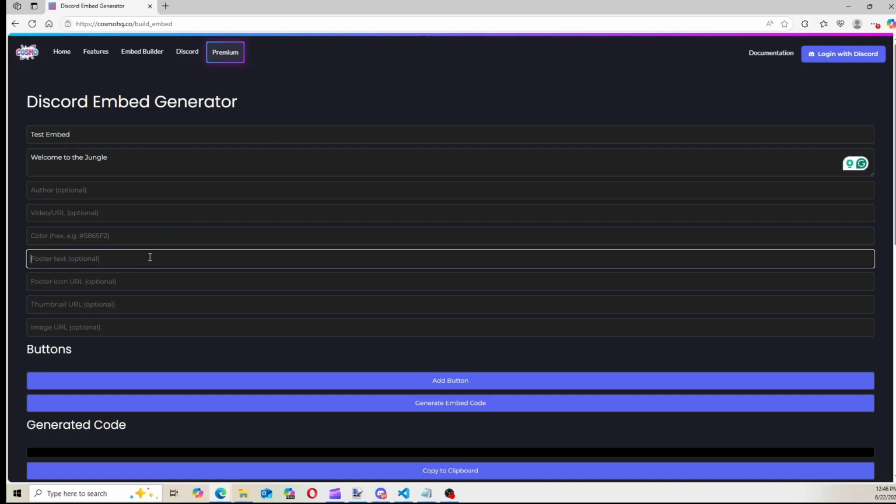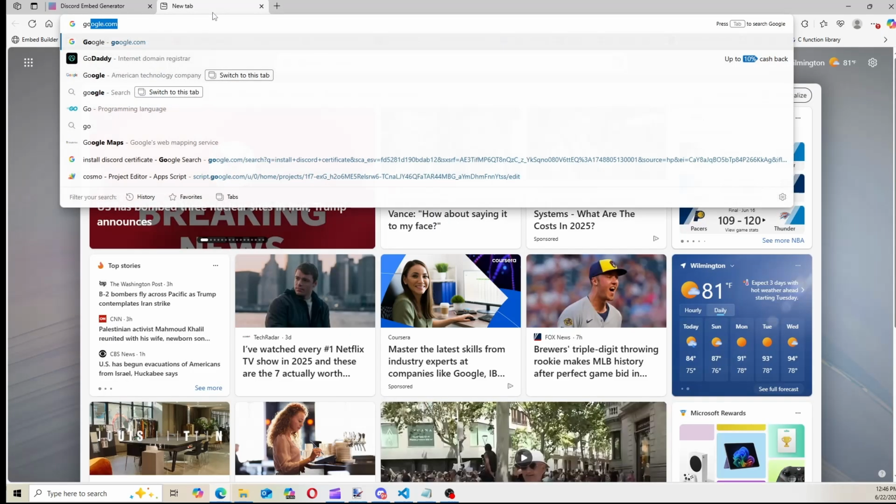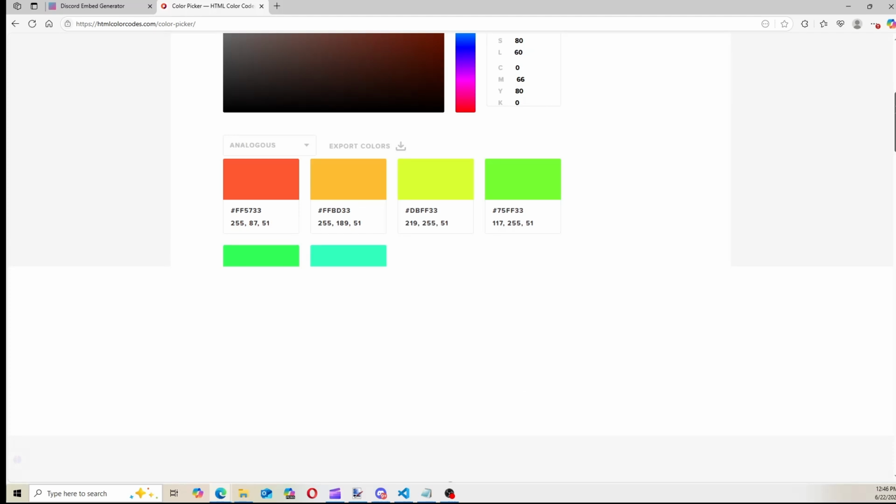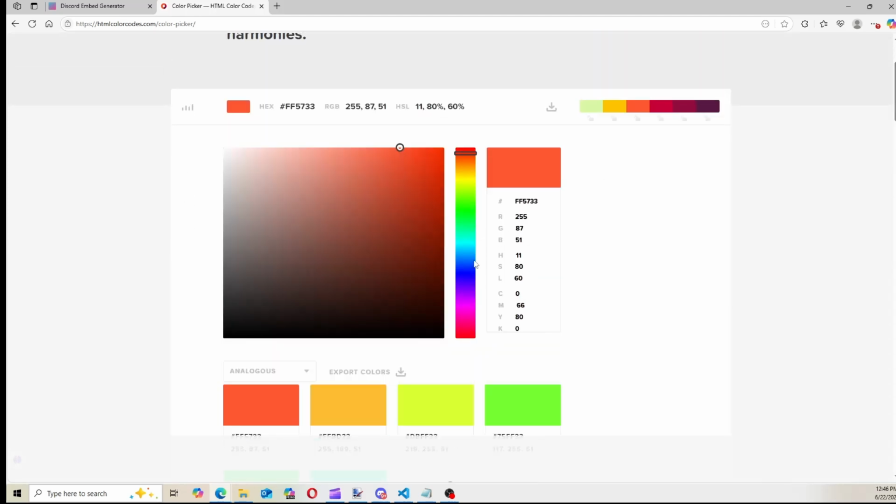The footer, we're going to call it Cosmo, and we want to get a color, so I'm going to go to a hex color wheel. And let's see, let's get a nice purple in there. How about, yeah, like a nice purple.